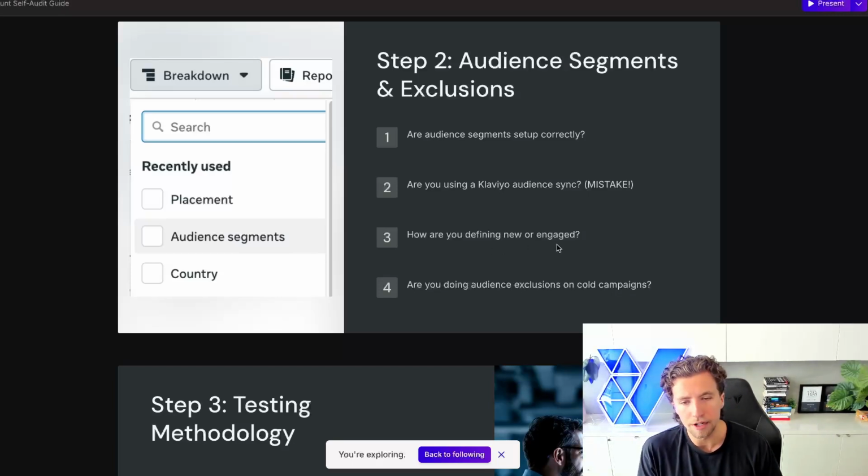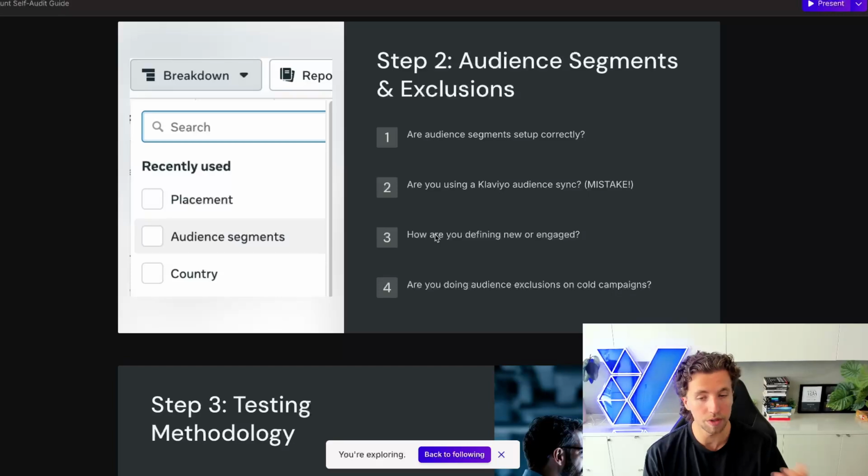Next is, how are you defining new or engaged? This is an interesting one because we run quite a few accounts where we will classify existing customers as website visitors. Seems crazy, right? Like it goes against the whole idea here. But the reason why we do that is because we want to exclude existing website visitors from Advantage Plus campaigns, because Advantage Plus campaigns have a tendency to over-target middle of funnel. And we want to control that in some of our specific accounts where that tends to be what ends up eroding our ability to push more volume of spend through that account. And so look at your account specifically and ask yourself the question, are your Advantage Plus campaigns heavily going after middle of funnel? Do we want to suppress that? And if we do want to suppress that, you would need to do that by having your website visitors classified as an existing customer rather than just engaged.